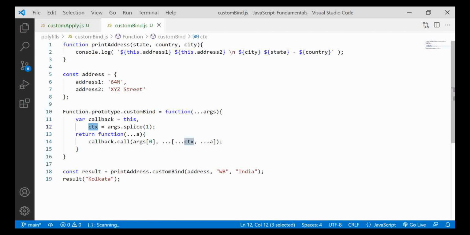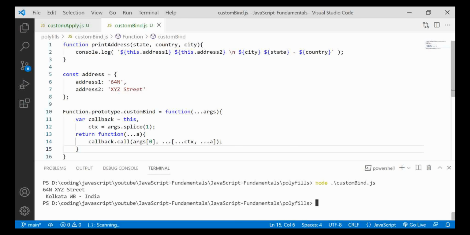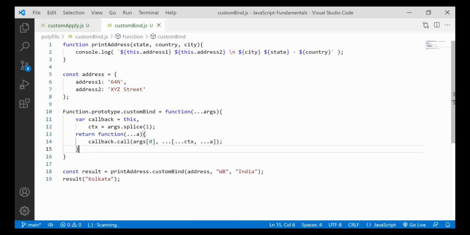Along with this one, whatever we are passing in this anonymous function, that also we need to pass, because that's how the bind method works. So we've clubbed both of them, and then using the spread operator we are passing it to this print address function. So as a result, it's working exactly as a bind method. So that's about the call, apply and bind methods.